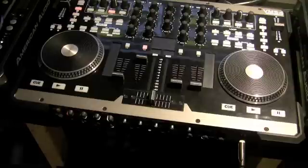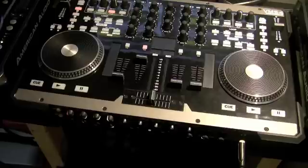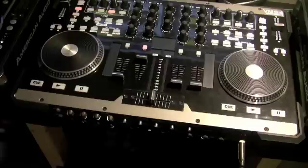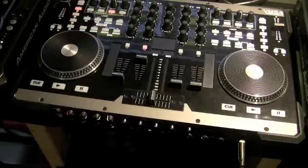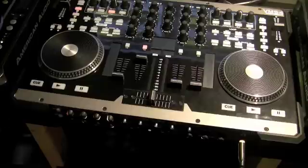As a DJ, we all mix differently. We all want to feel comfortable with the hardware that we're using. So this mapping is comfortable for me, it's logical for me, and it follows a pattern for me, so I'm able to follow it. Might not work for you, but at least you have a base to start with. You can always go in and reassign this stuff in Traktor Pro. That's why it's so great.